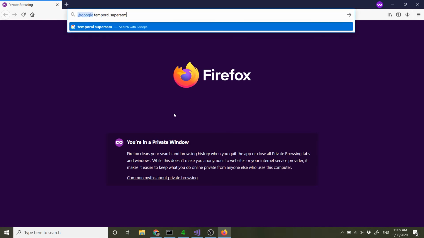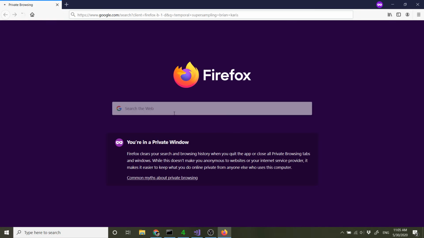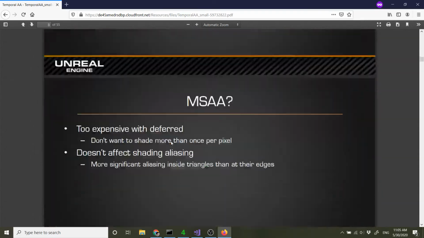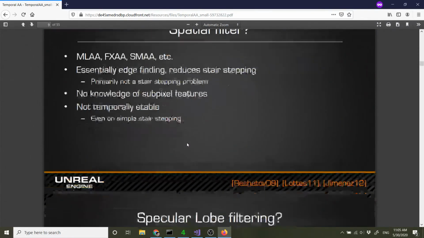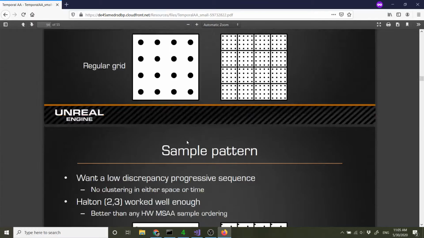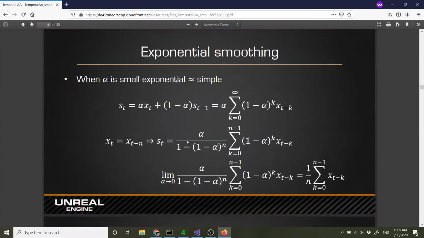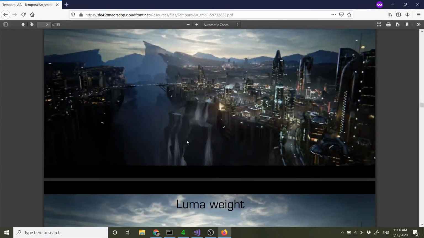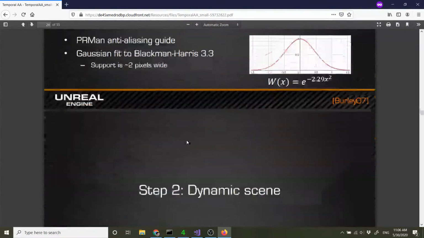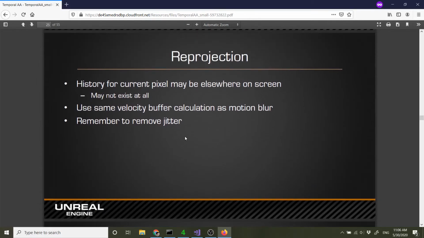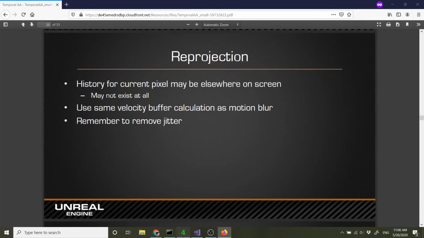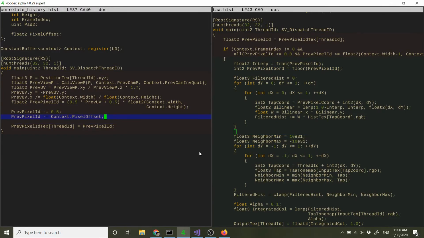I think it's Brian Karis. Let's go to his slides and see what they have. Okay. Jitter, Halton sample, right? Exponential moving average. Tone map, we have that. Unjitter. Are we unjittering? Yes, we are.